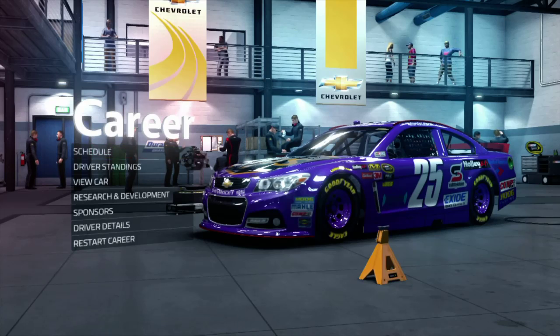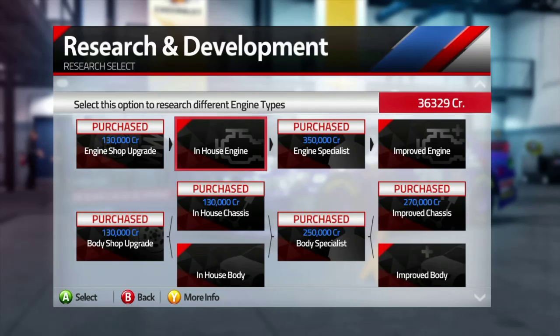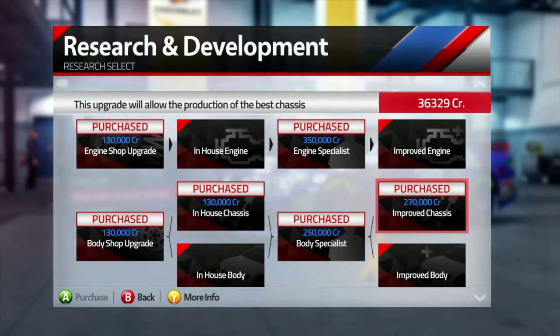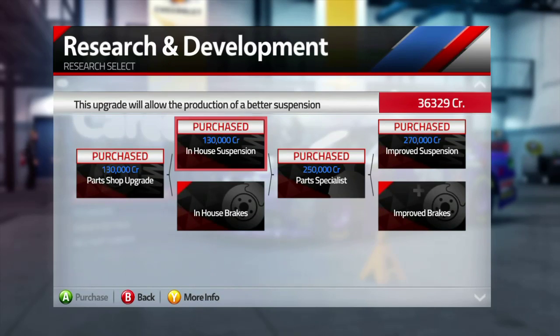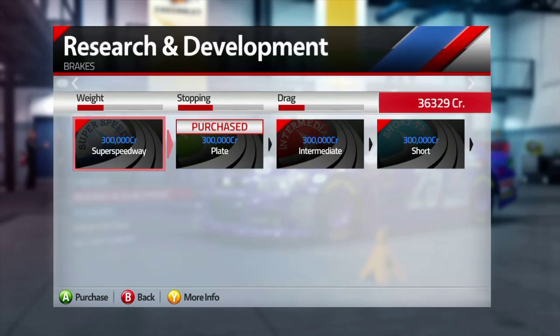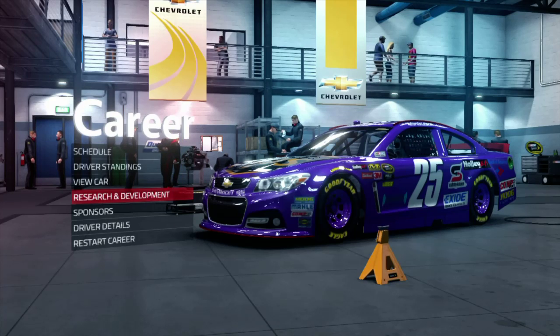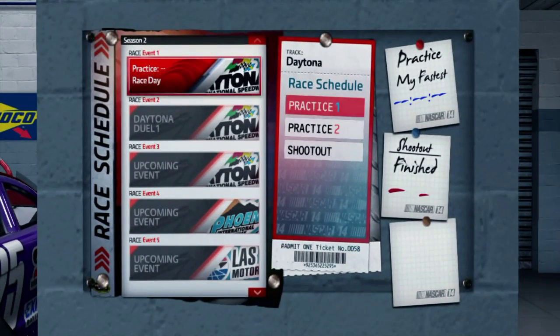What bothers me is that research and development isn't that problematic because I purchased all of these, purchased all of those, purchased all, and I've worked my way down. So there's the in-house brakes, and I have my improved suspension. I need 3 of the improved brakes for super speedway, intermediate, and short. That's the only thing right now that's bothering me, is I can't get through here. I just figured out after plowing through last season that I could change the difficulty. Yeah, I know, I'm simple.